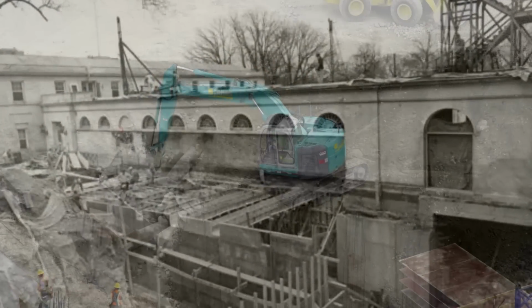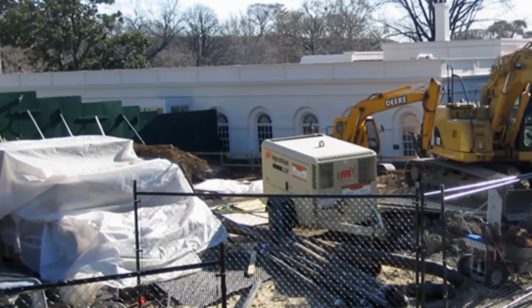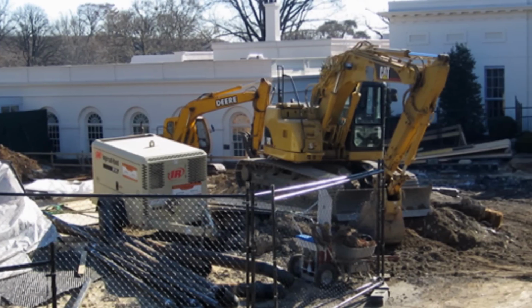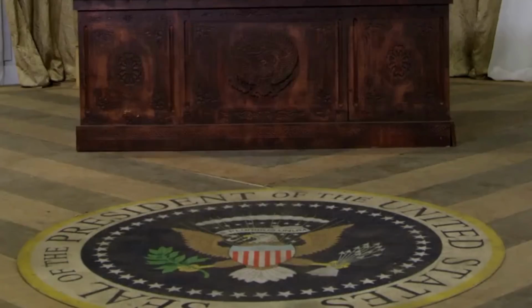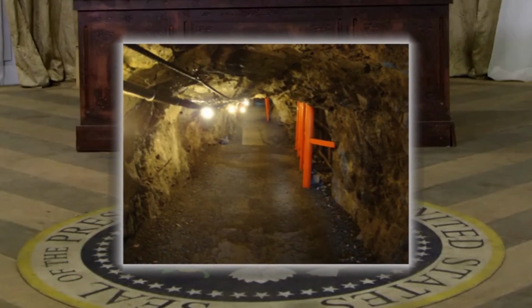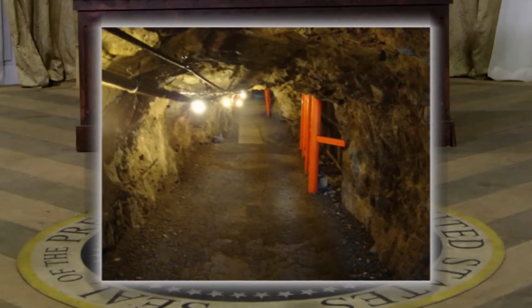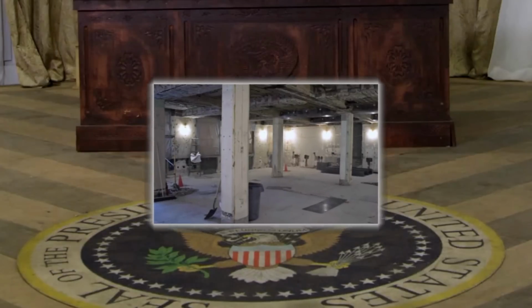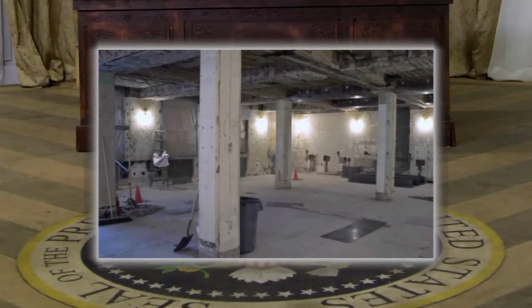When the bunker was being built, it was covered up with tall fences that went around the West Wing. The tall fences and the visible bulldozers led many conspiracy theorists to outrageous ideas. But what else could they have constructed here that they're not telling us about? The Obama administration gave 2 reasons for the bunker. 1, to protect key people and data in order to render critical decisions, and 2, the secret relocation of the president and his Secret Service during a case of an emergency.